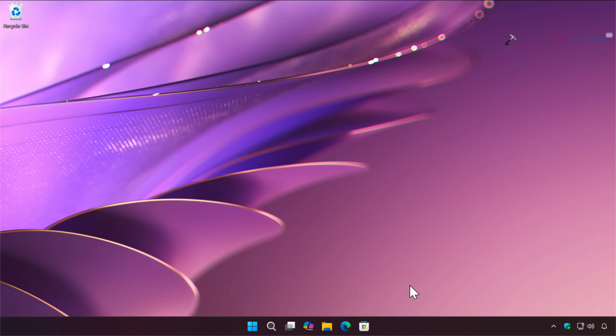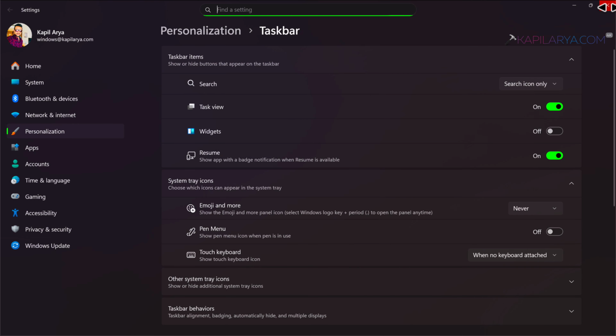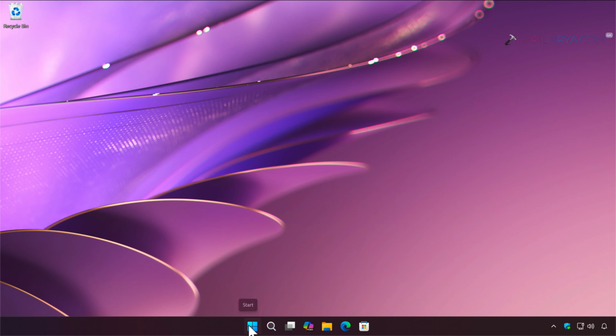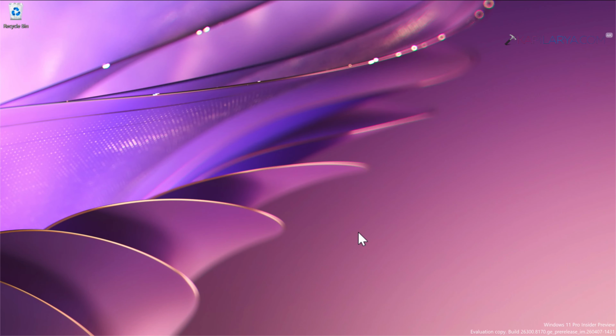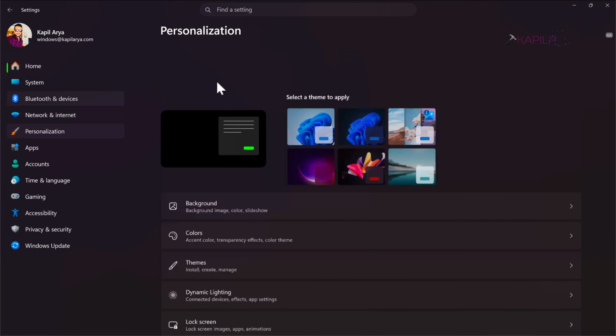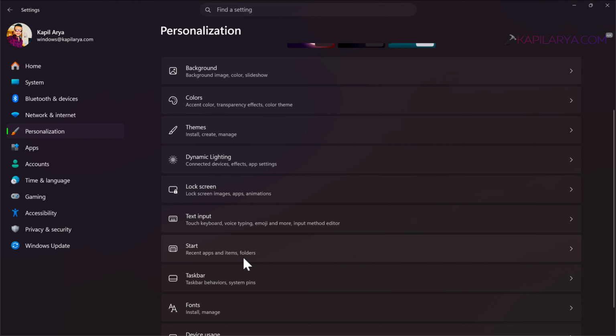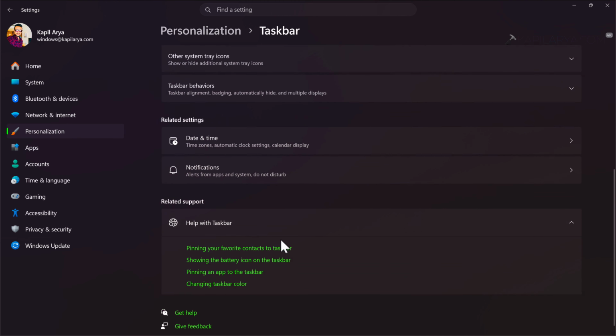In this case, you simply have to right click on the taskbar, in case the taskbar is present, and select taskbar settings. Alternatively, you can open the settings app and then go to personalization and then taskbar. Irrespective of the way, you will arrive at the same page. Now in the taskbar settings, expand taskbar behaviors, and there you will see the option automatically hide the taskbar.